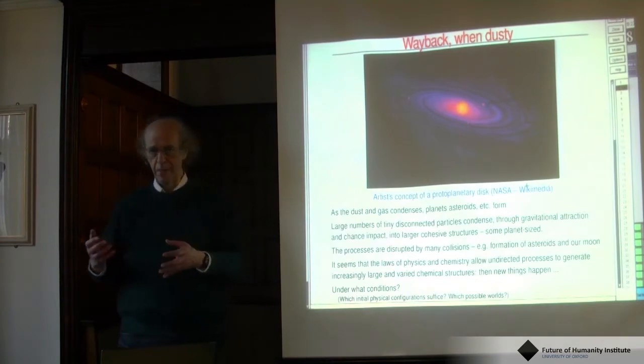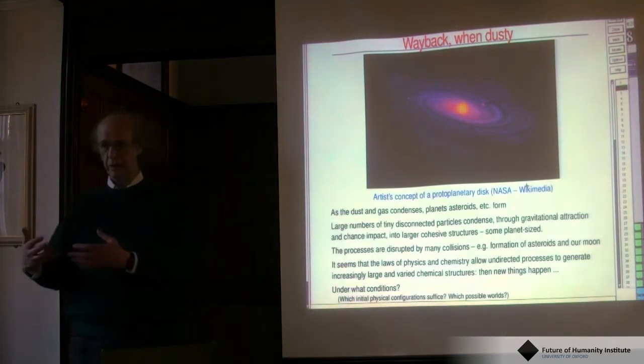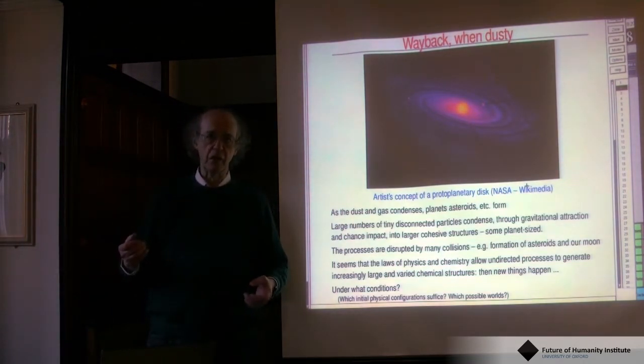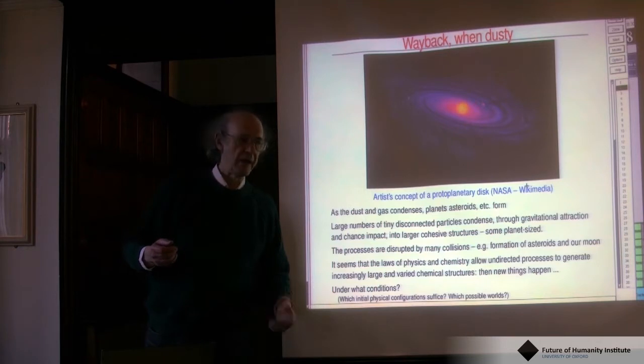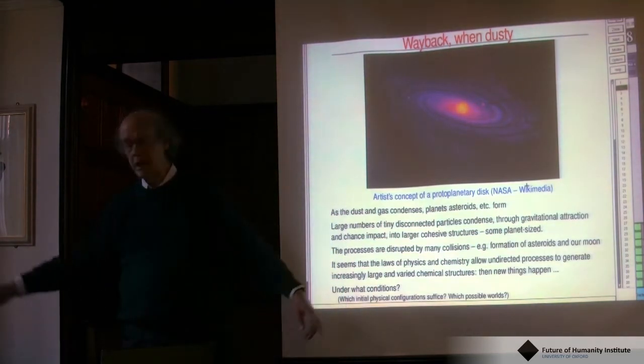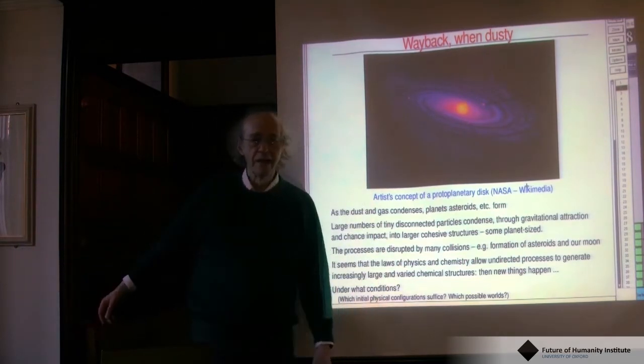In this, he expressed a conjecture which he partially supported by a computer program, and imagine what it would be like running a computer program in 1952. The conjecture was, I don't know what we can do about the people still trying to get in. There are a couple of seats available right at the front if you want to work your way through.